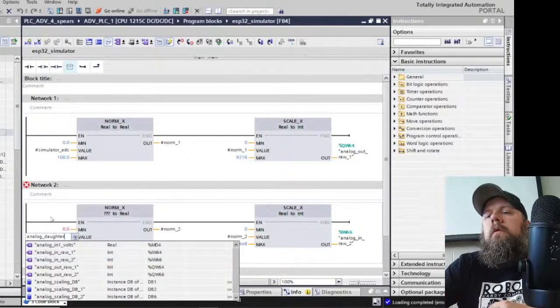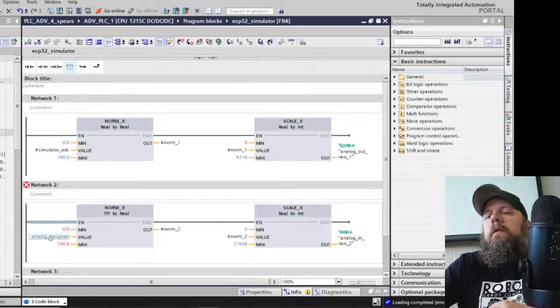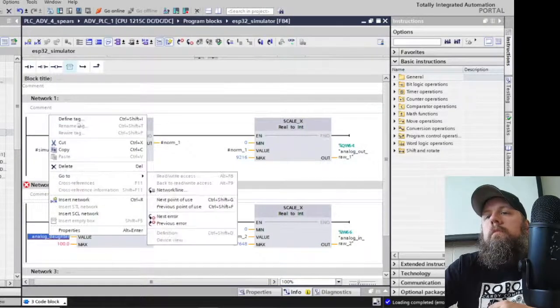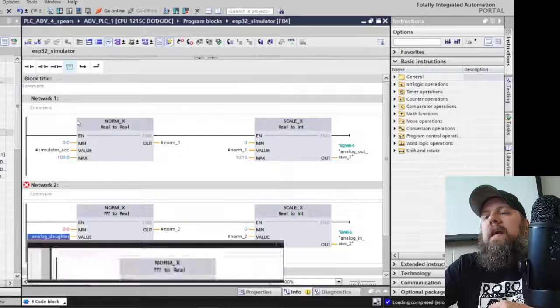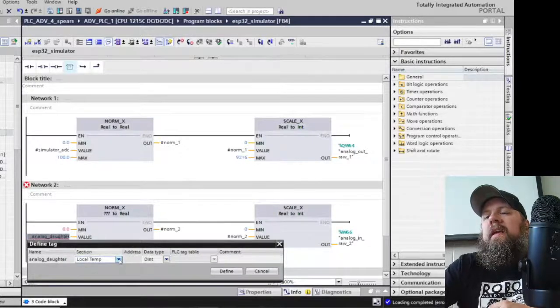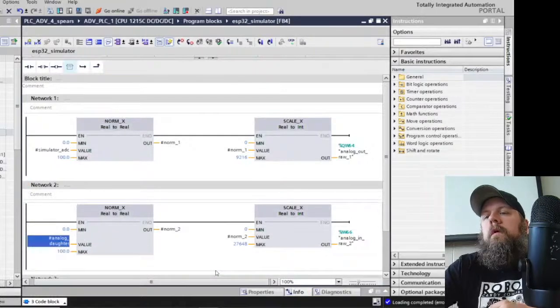Okay. That's going to be the analog output that's going to the daughter board. We're going to define that tag as a local in so that they could hook up to that if they needed it to. And it's going to be a real. All right.